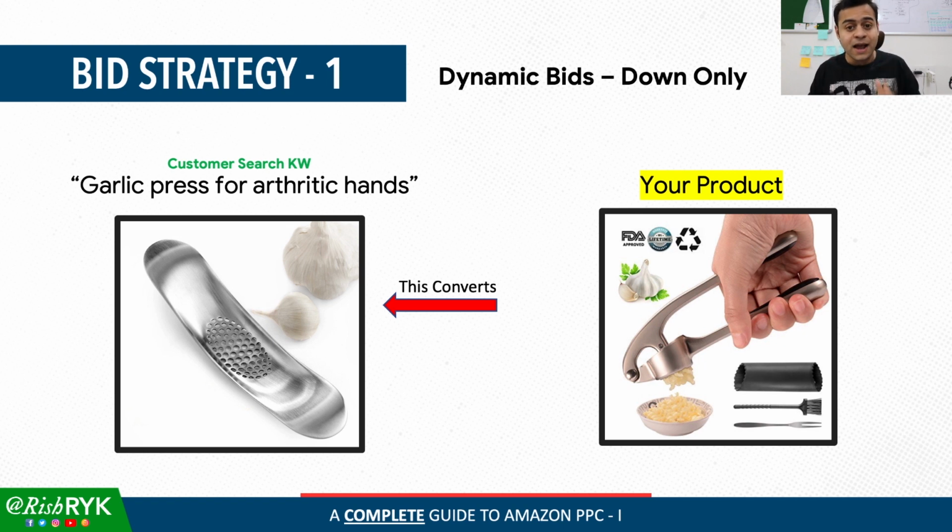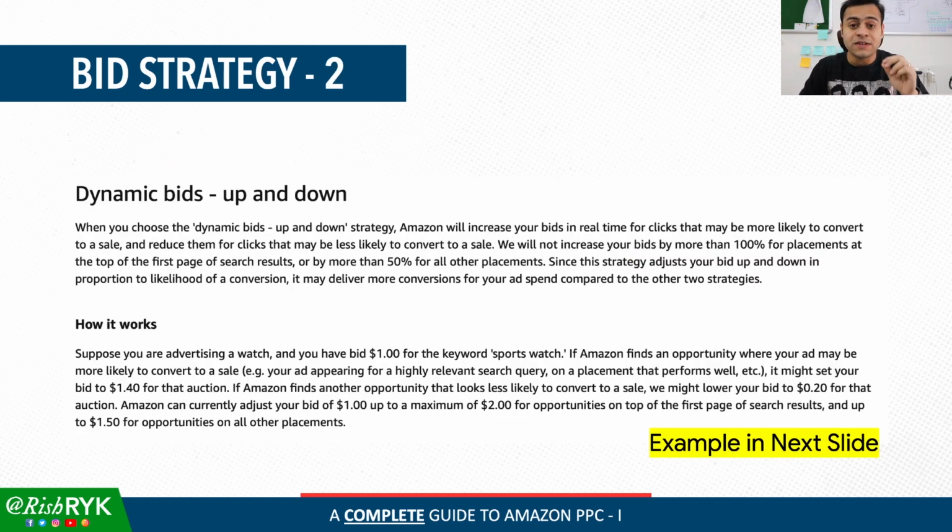That way Amazon will help you save your money, save your costs, and optimize your PPC campaigns automatically. This is actually a very good feature from Amazon, and this is how their platform used to work by default before January 2019. So that was their default scenario. Now let's look at the second bidding strategy. Over here, don't get scared by the long definition. I'm going to make it very simple for you.